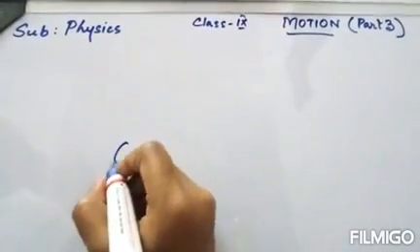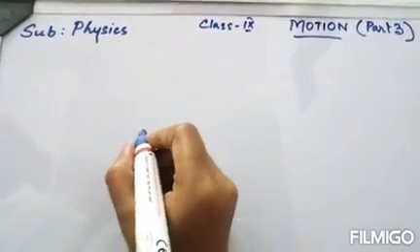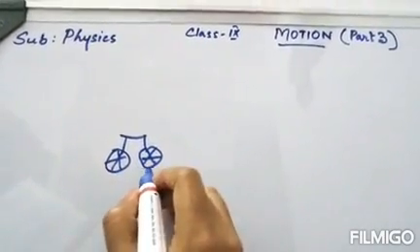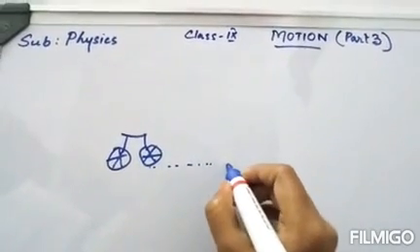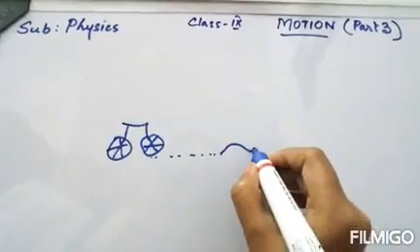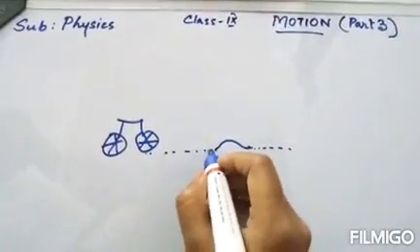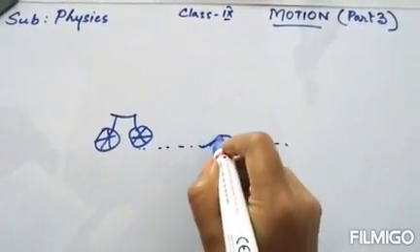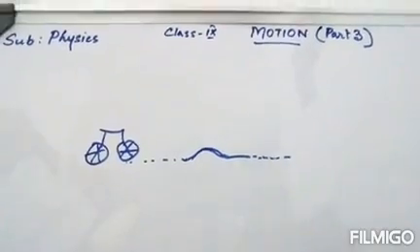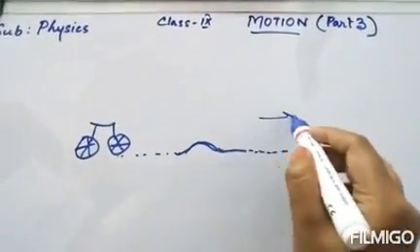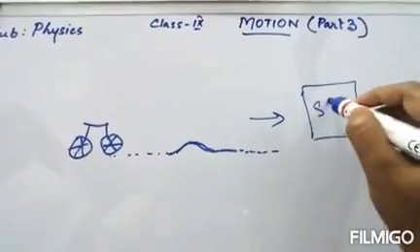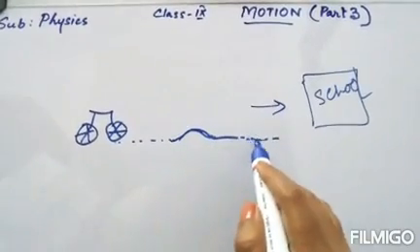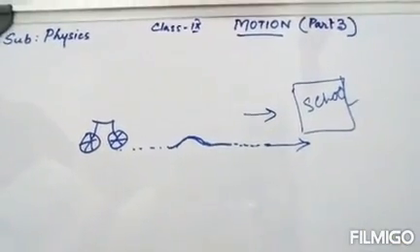Now, suppose I am giving you one real life situation. Suppose you're riding one cycle, and you started from your home riding the cycle. You're going to go to school, and on the way you got one bumper, and you applied brake, and you did not come to a rest, but your speed slowed down. Now you're moving towards the school, and again you geared up your speed and you went to your school.